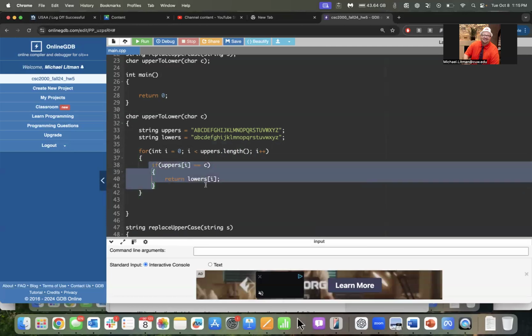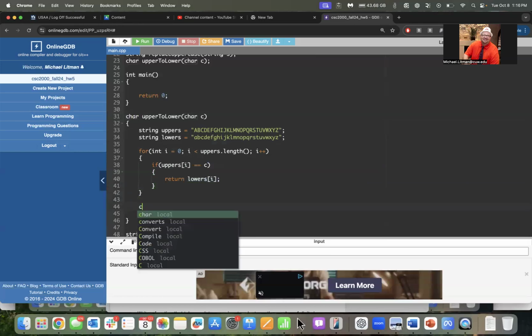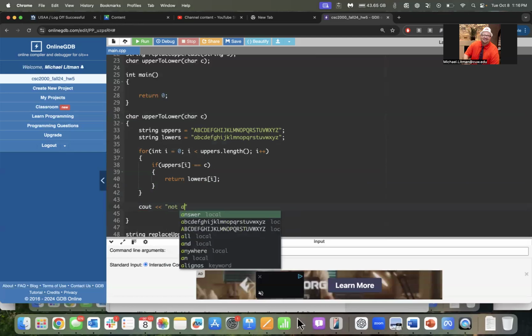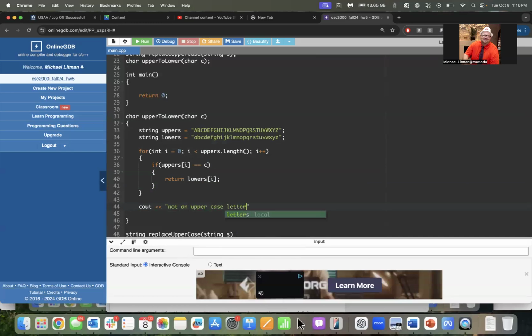Since we know we're going to be passing this an uppercase letter, it will find one of our uppercase letters. But because we've advertised we're going to return a char, I can come down here and maybe do a little error message saying not an uppercase letter. And then maybe return a space or maybe a question mark. We don't expect to ever get there, but we'll just go ahead and return the question mark if they've used this improperly and put a little message out there.